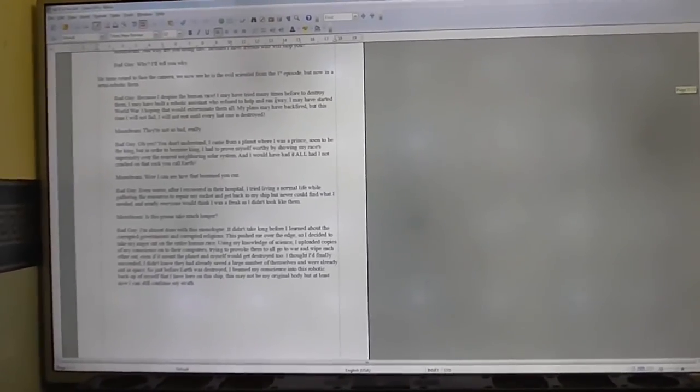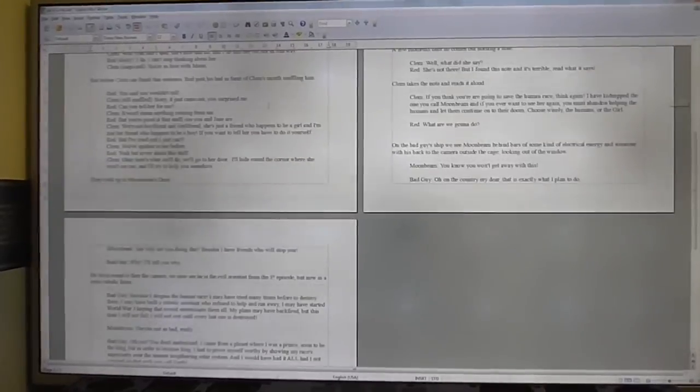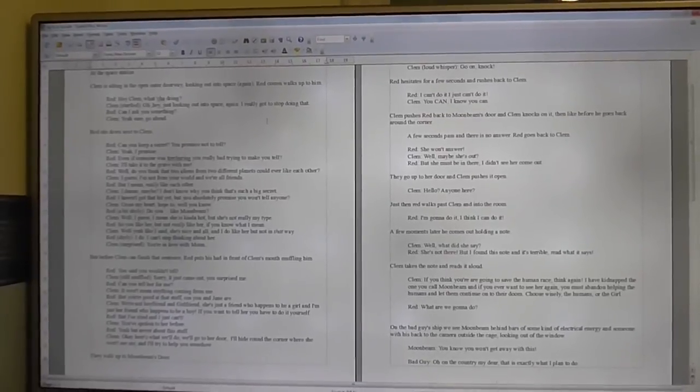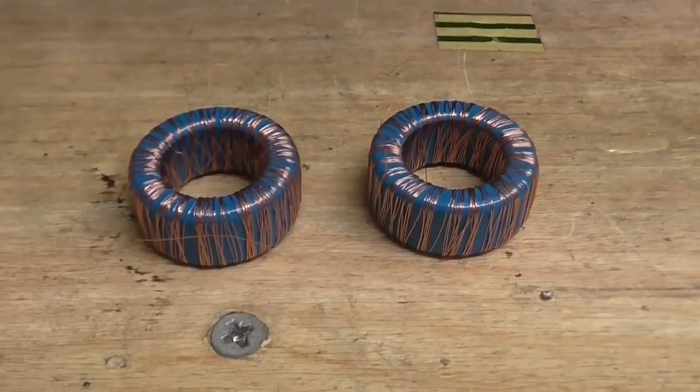I don't know how well you can see that because of this camera's resolution. Although it shoots full 1080i resolution videos, I don't think the sensor on it is anywhere near that, which is rather stupid. Anyway, I've got 3 pages done already, so that's coming on nice and good.